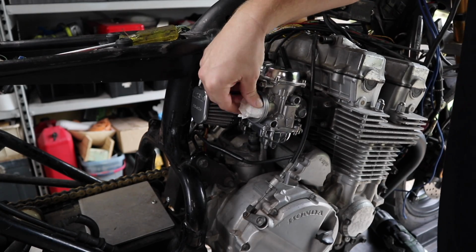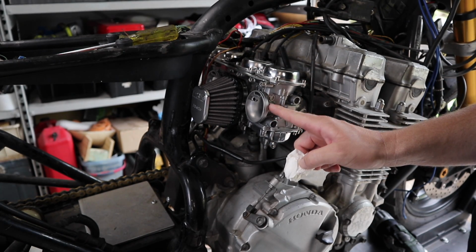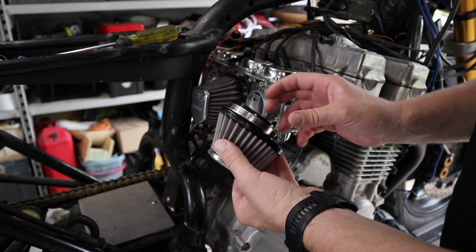One thing I will do before I get too far ahead of myself is take these guys out. Just in case I do decide to turn this engine over and forget about these, I'll take them off and I'll leave these guys on now that I know that they fit.